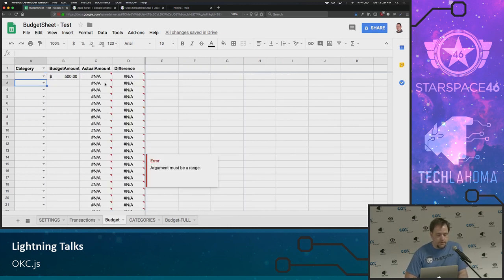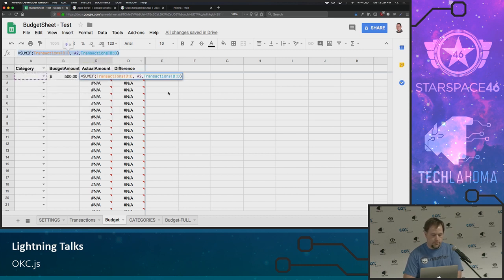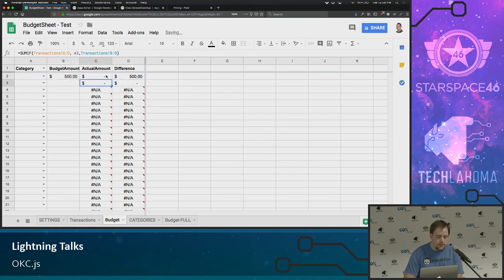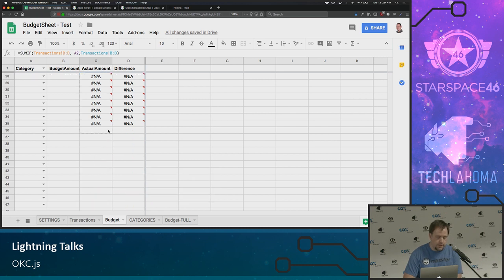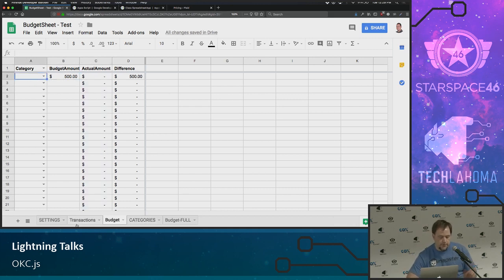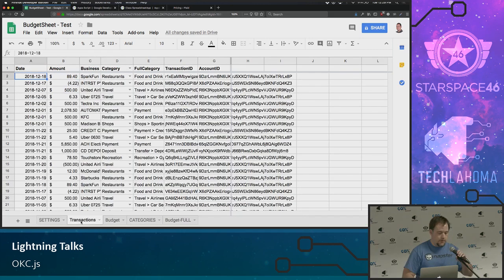So now I can switch over to my budget spreadsheet, and I wish this would hold the reference. There we go. I guess, let me see. Once you empty the sheet and then delete the sheet and recreate it, it breaks the reference even though the sheet name is the same. It's kind of a weird thing. So let's take a look at those transactions it pulled in for me. And again, these are all Plaid's test transactions, so I did not spend $500 at KFC, by the way.